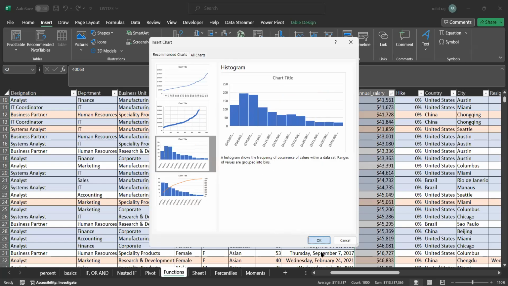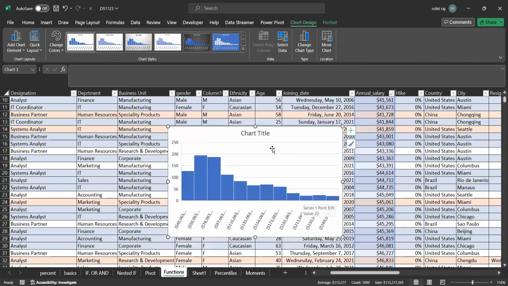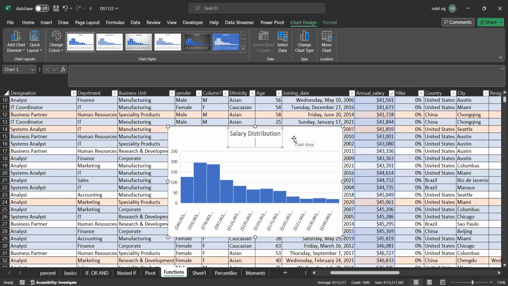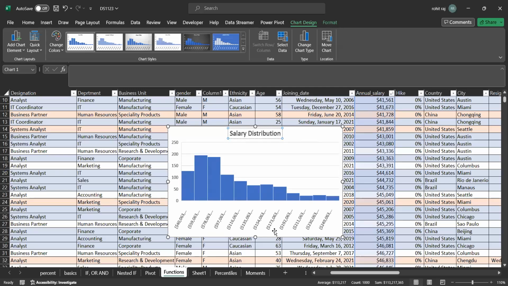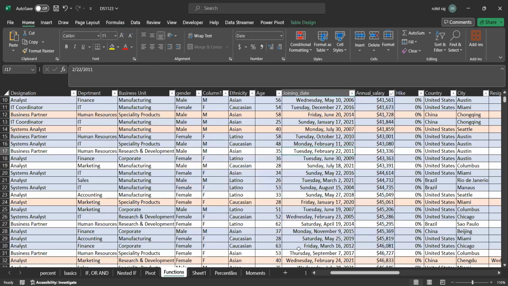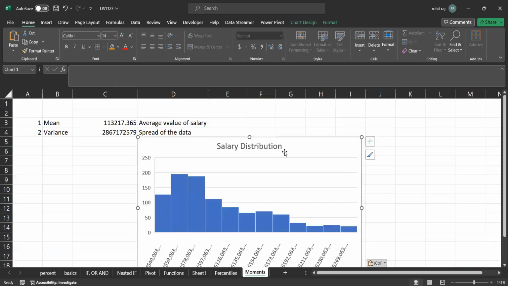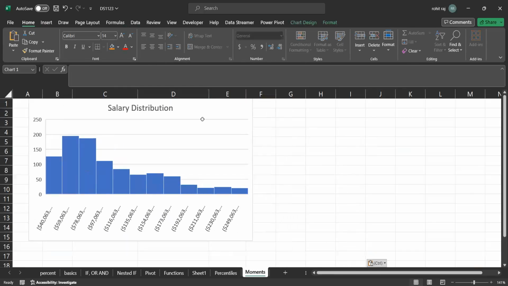I'll explain what this histogram is and how it works. Let me set the chart title: salary distribution. So this is the distribution of the salary, and this is the graph that we have.